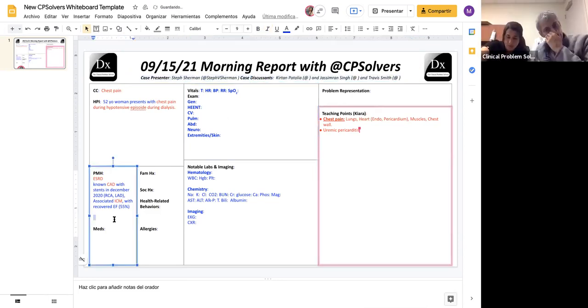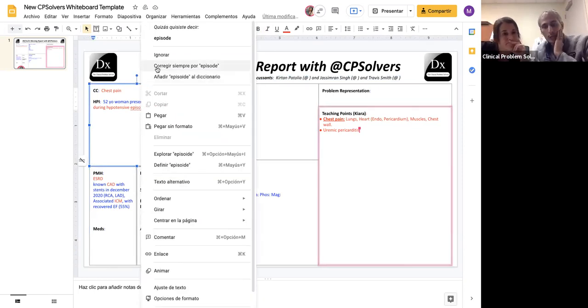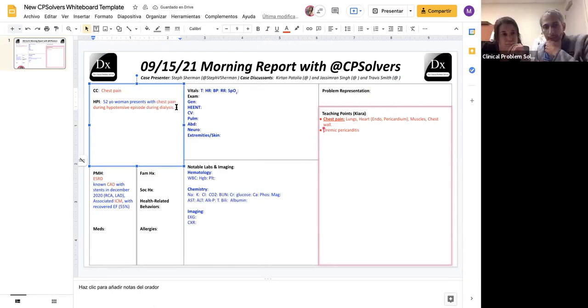Okay, wonderful. So our great initial framework for chest pain, anatomic, and then taking this patient's known history and unique characteristics already to focus on one of the most probable causes. Yeah, I think that's perfect.